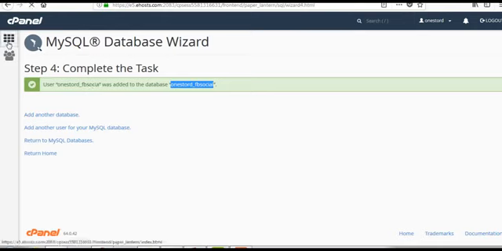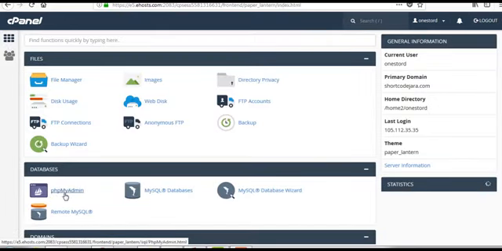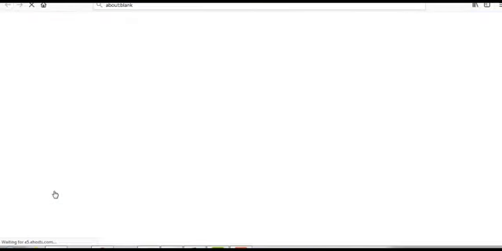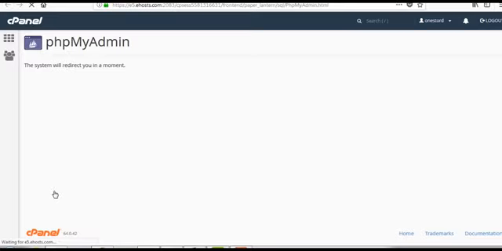So we'll have to go back to our cPanel dashboard. This time I'm going to open the first, which has to do with our MySQL admin, which is phpMyAdmin. phpMyAdmin allows you to quickly access the database we've just created. Now you see that the database we've created is just an empty database. Nothing is on the database, so we'll have to populate the database because our app, which is the FB Viral and Marketing Social app, comes with a database dump that will allow the database tables to be created.